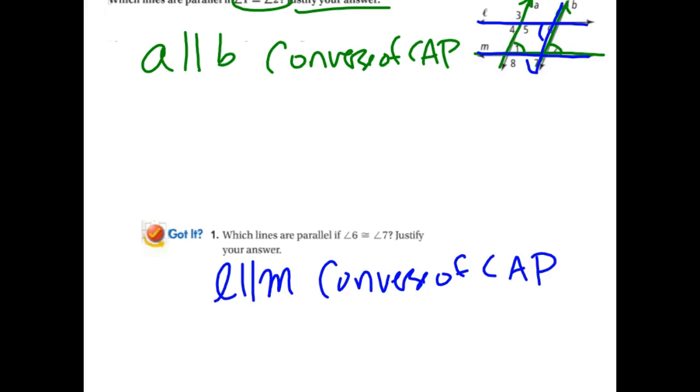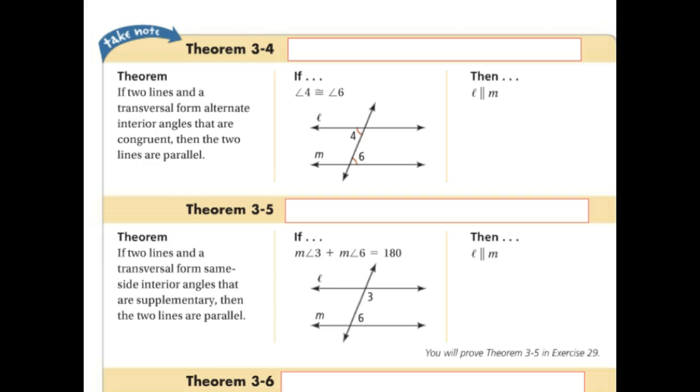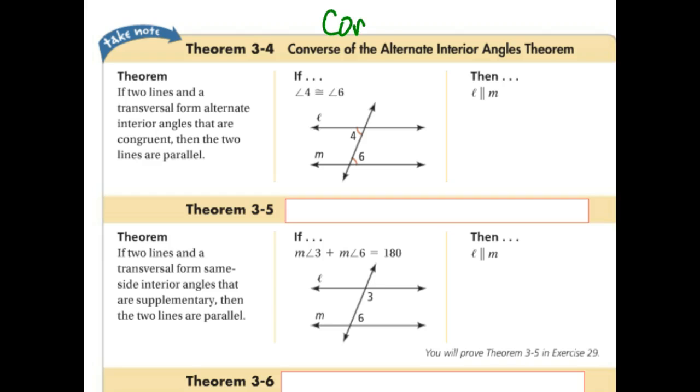Now, if you think about it, we had 4 theorems and postulates yesterday. We did corresponding angle, and then we talked about alternate interior, alternate exterior, and same side interior. Well, those all have converses as well. So the converse of the alternate interior angle theorem, I write that as converse AIAT, says that if alternate interior angles are congruent, your lines are parallel, which is pretty handy.